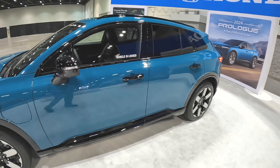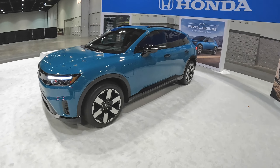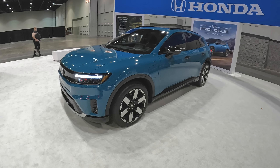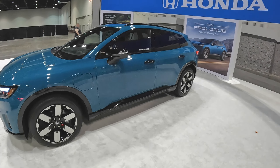Even though it's an electric SUV, I hope it's fun to drive. The competition for this will be the Ford Mustang Mach-E and the Volkswagen ID.4. It's not a small SUV — it's kind of mid-size, stuck between a mid-size and a compact SUV. It is a little bit long, but man, this is a good-looking vehicle.